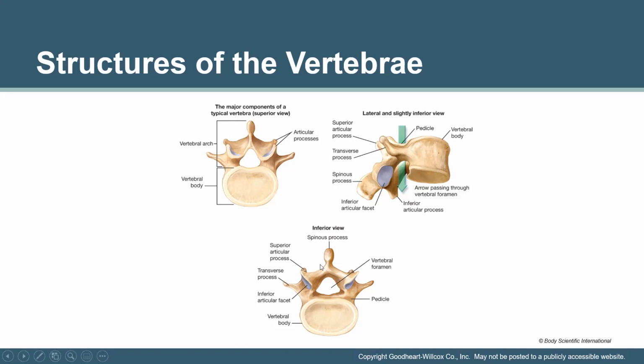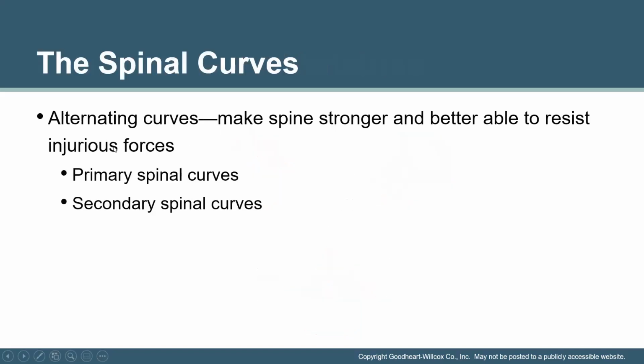Now, why I've mentioned that lamina twice is because you may have heard of someone having a laminectomy. When they have a laminectomy, they're going to have this piece of bone removed in hopes to alleviate pressure on the cord. Not one of the most successful surgeries I've seen. In fact, not a good one, usually.